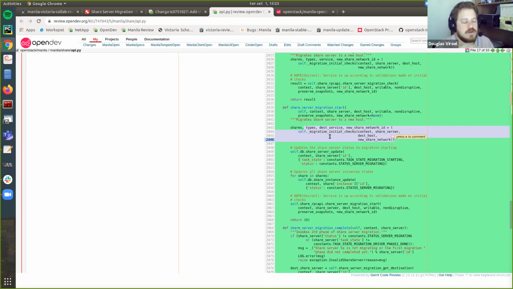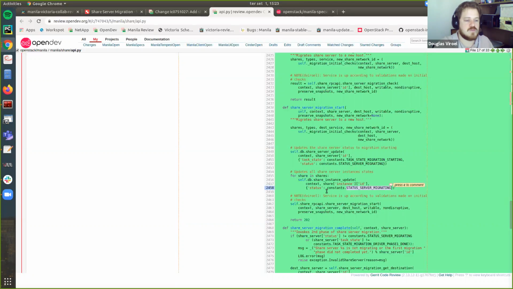If everything went okay here, we already start updating some resource status. We update the share server status to server migrating and task state to migration start, and we do the same to shares.